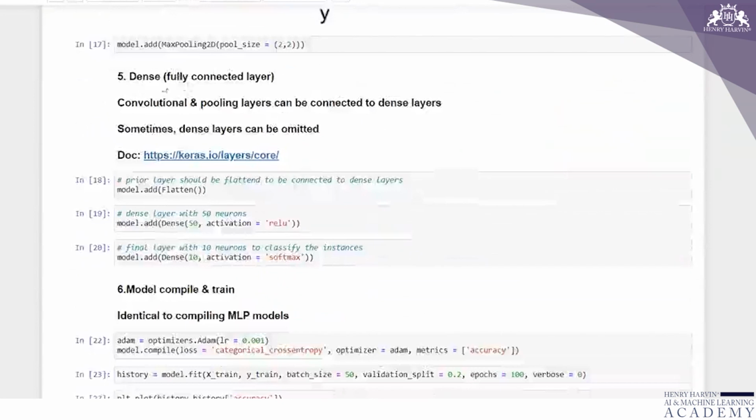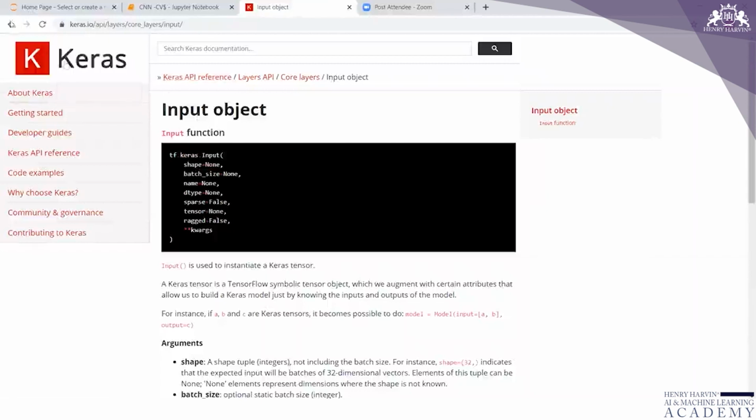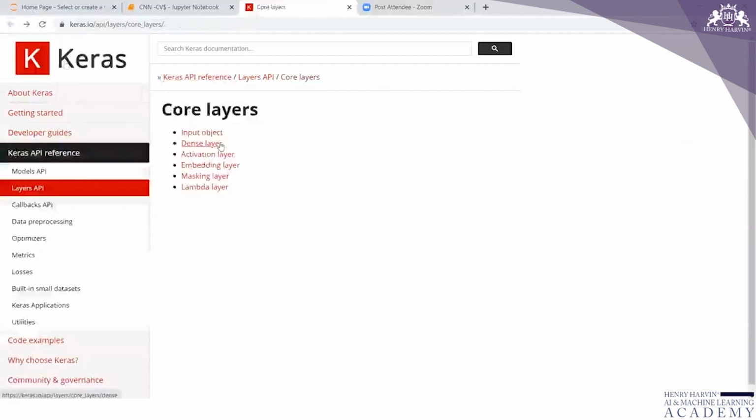The next one we are discussing is the dense, fully connected layer. Convolution and pooling layers can be connected to dense layers. Sometimes dense layers can be omitted, right? So let us try to look into this. If you look into this, the first one is the input object, then the dense layer, activation layer, embedding layer, masking layer, and lambda layer.